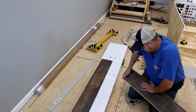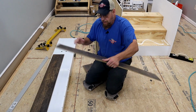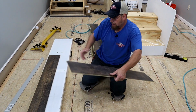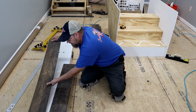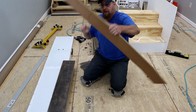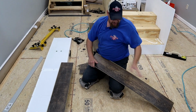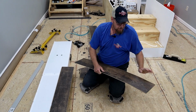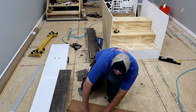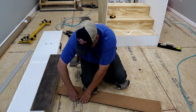Let's see here, now that it's taken apart, voila. We'll do the same thing on this end. There we go. And again, we're going to do the same thing on this other board. Okay. And there. Because I only cut halfway through this one coming this way, my break stopped right there, so I'm going to turn this over, place my knees on it. Now we got to break our long mark right there, okay? So I'm going to use my thumbs right there to push back on it like that to break this off.